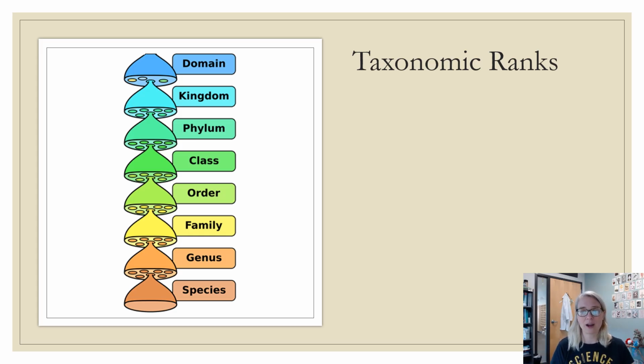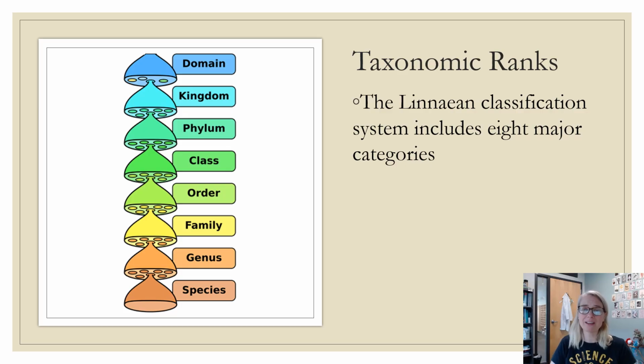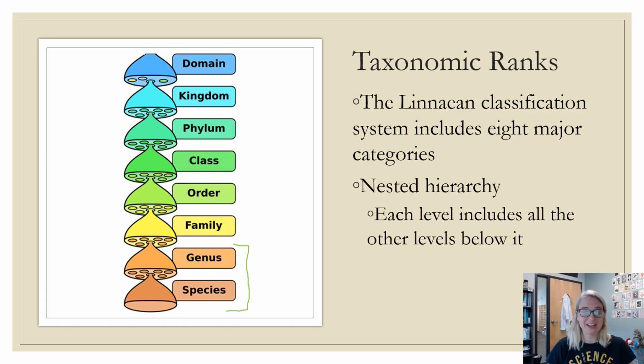And that's what all these taxonomic hierarchy ranks do. They have these ever decreasing, more and more specific characteristic categories that we're going to put organisms in. So this is where we eventually get down to that genus and species that Linnaean taxonomic binomial nomenclature allows us to do. So if I get my marker back out right here, genus and species are the last two ranks of this taxonomic hierarchy that's going to give you the individual organism, right? So Puma concolor for the mountain lion. It's nested. Each level includes all of the other levels below it.